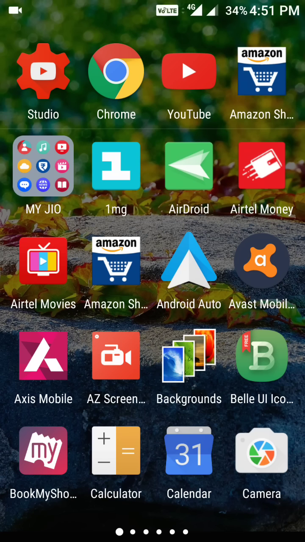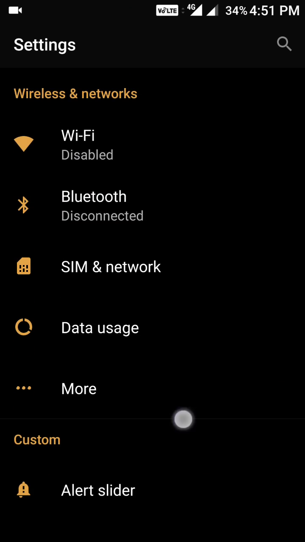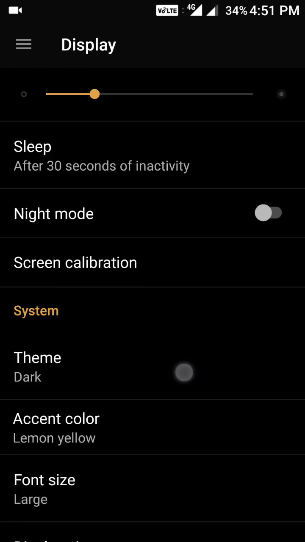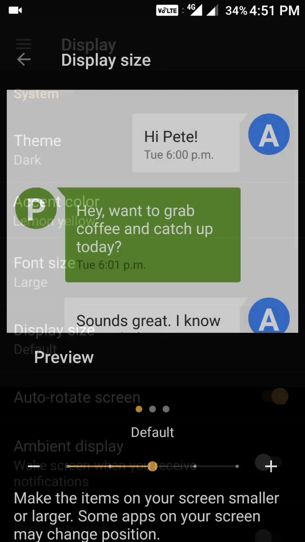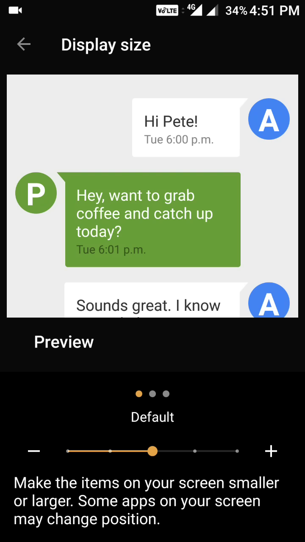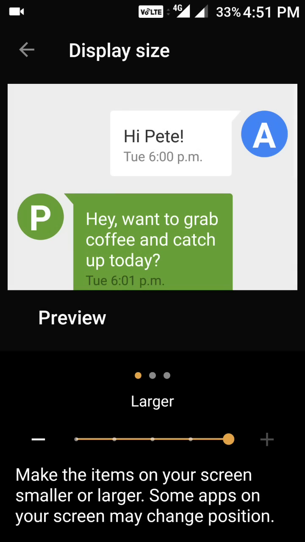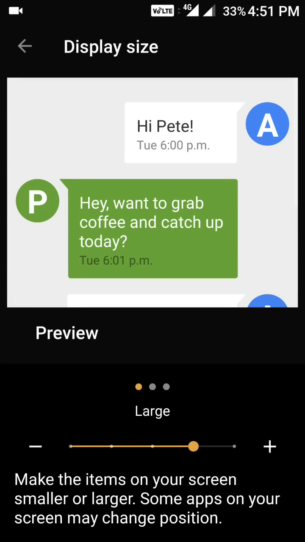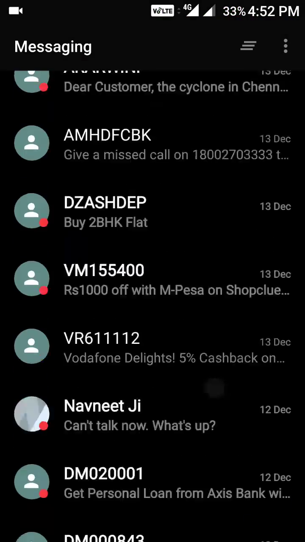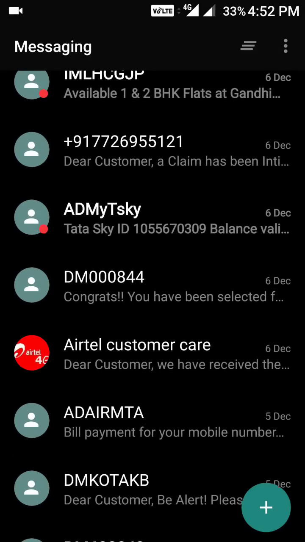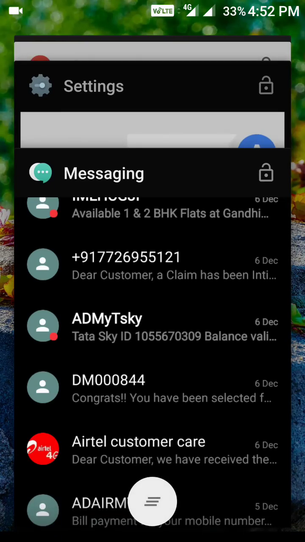Then in the other things, if I show you, this is the DPI optimization. So the DPI optimization here is in the display. In the display, this is the display size which is default right now. So you can change here, like display size. Suppose if I increase it, this is the large, this is the larger. So if I keep it large, then this is here. And whenever I read the messages and all these things, the fonts will have been changed. So like if I check here, yes, now these are the larger fonts at this time we have.